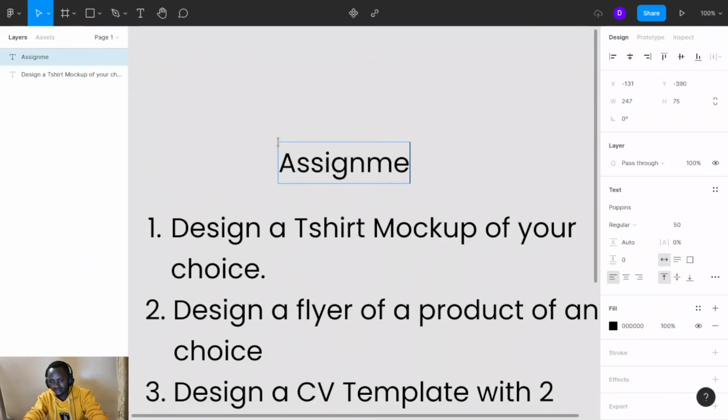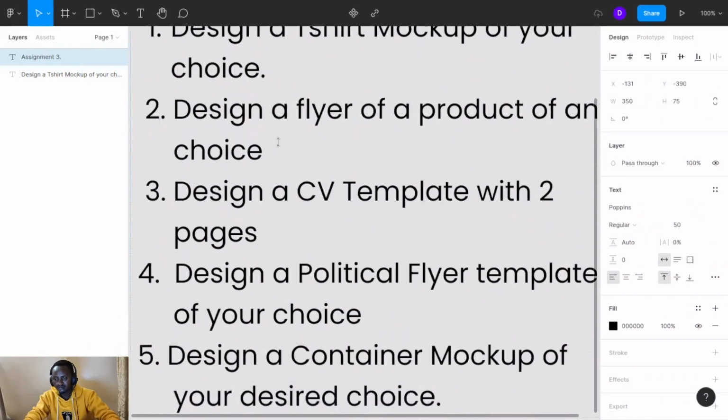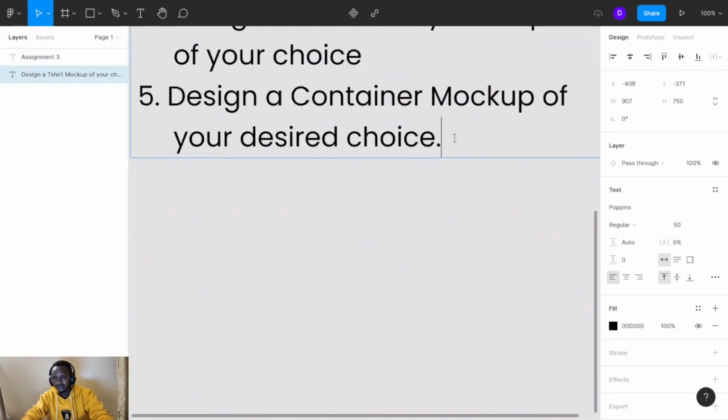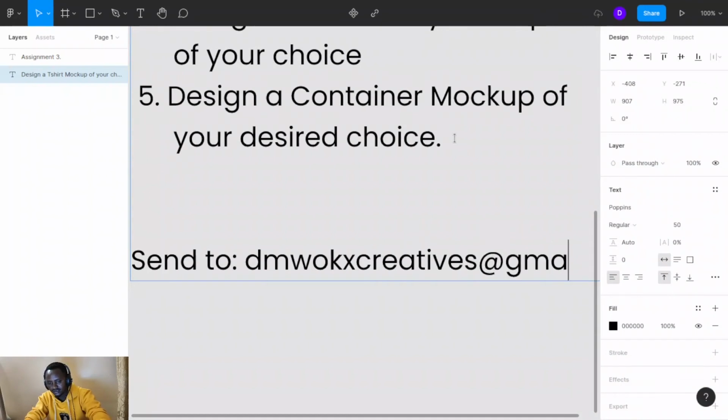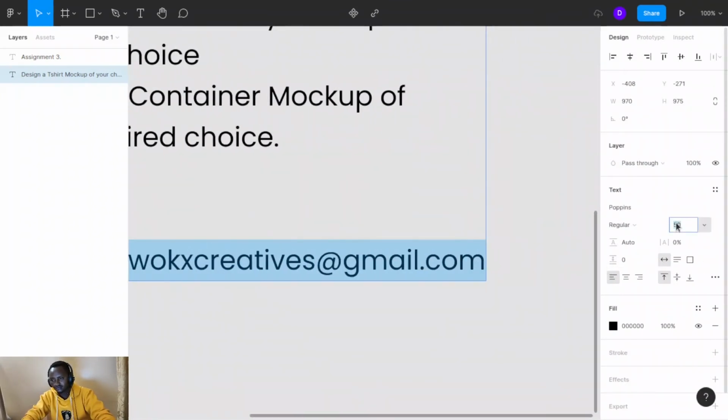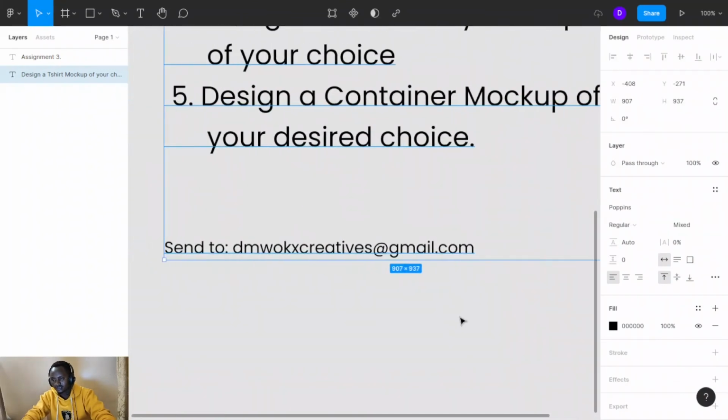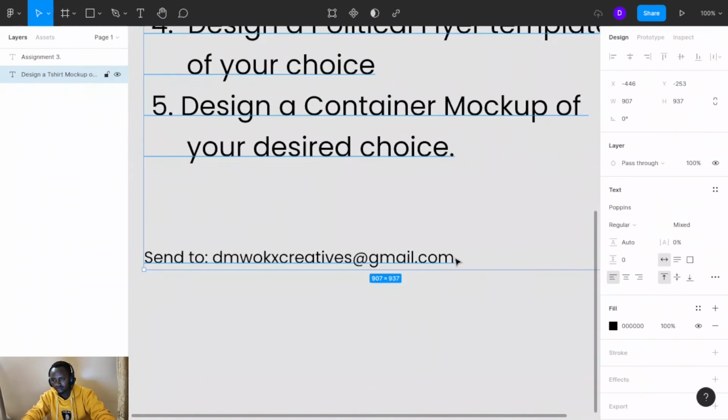Make sure you do this assignment and send it to the following email: dmwokxcreatives at gmail.com.